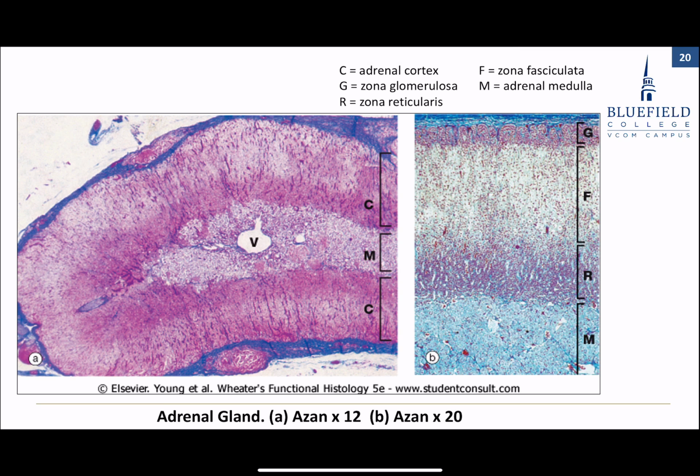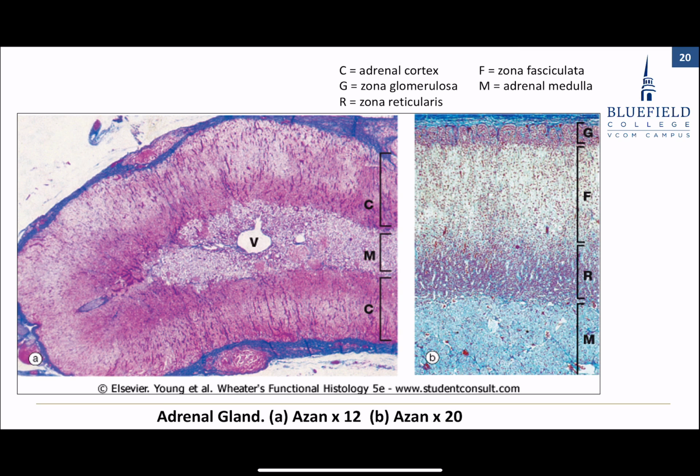There is the zona glomerulosa, up here with the G, zona fasciculata, and zona reticularis. I remember those in order: glomerular filtration rate, okay? GFR, once again, is the abbreviation for that. Azan typically shows it very well, H&E may not. For instance, if we look up here at the cortex, I really don't distinguish between glomerulosa and fasciculata, but I can see reticularis, can't I?